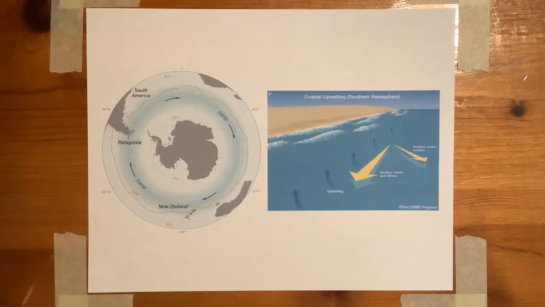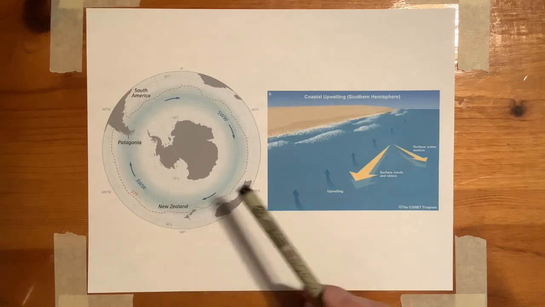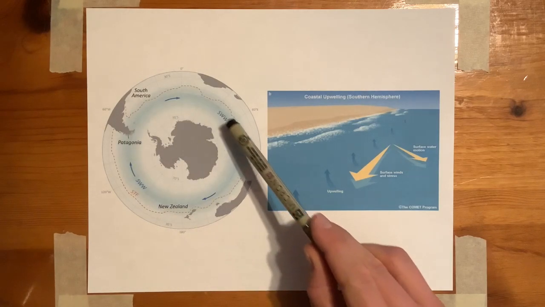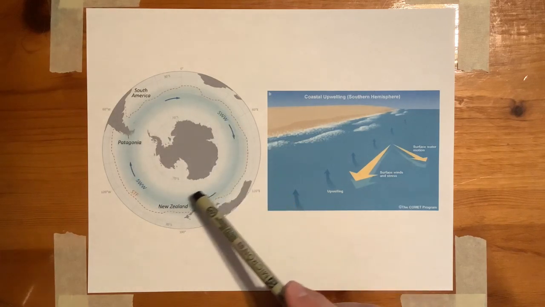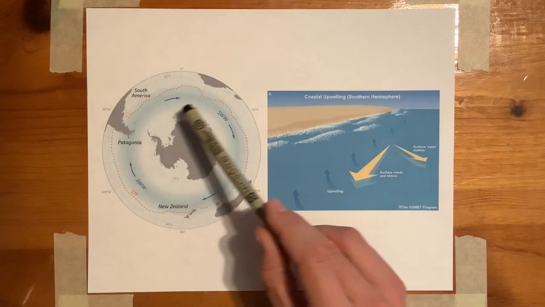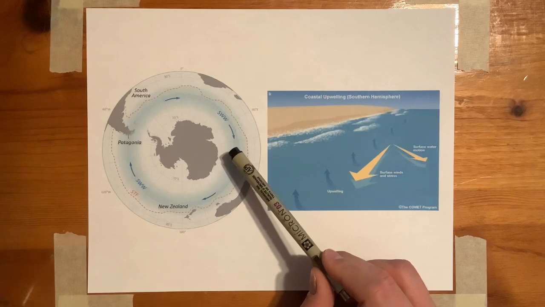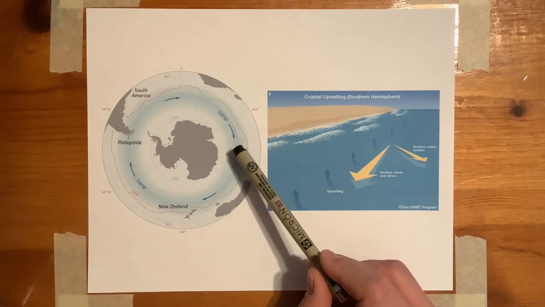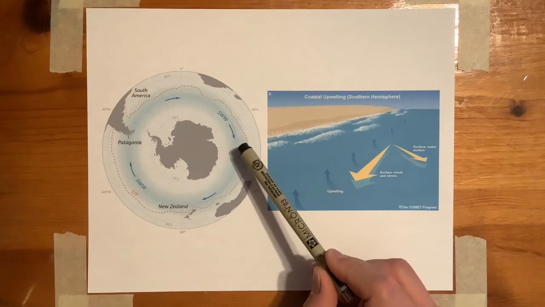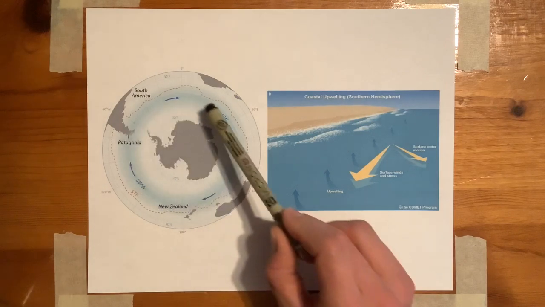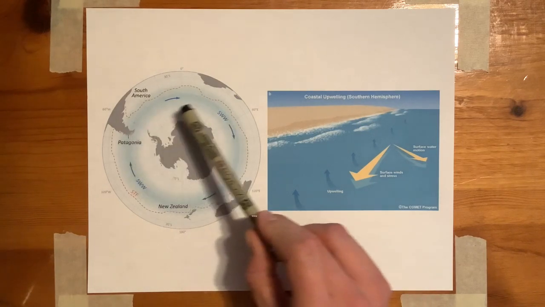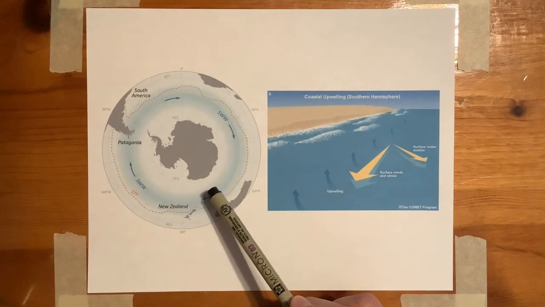So here again, we've got a view of the southern hemisphere, sort of from the bottom of the planet looking up. Here in the middle is Antarctica, and we can see these blue arrows showing this very strong circular wind pattern that blows all the way around Antarctica. This is one of the global scale wind patterns that's caused by those convection cells that we talked about in the very beginning of this section, and so it causes this very strong wind pattern to blow this giant circle around Antarctica.